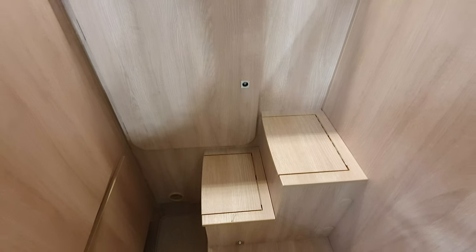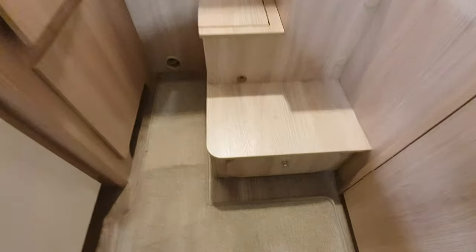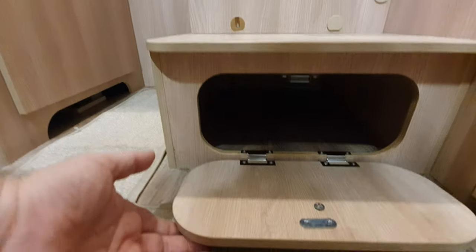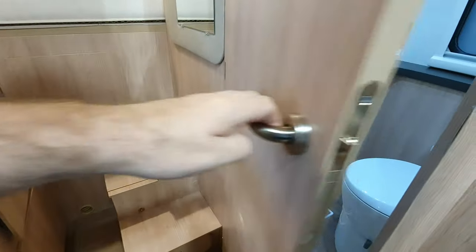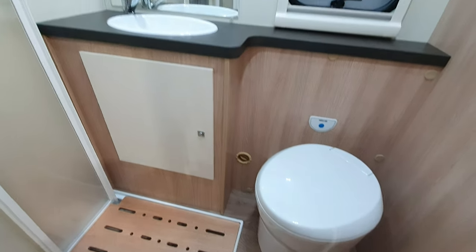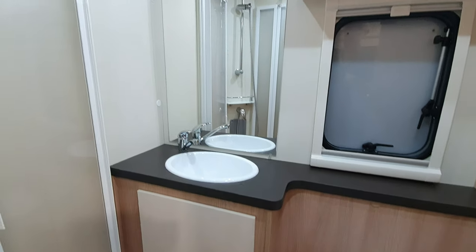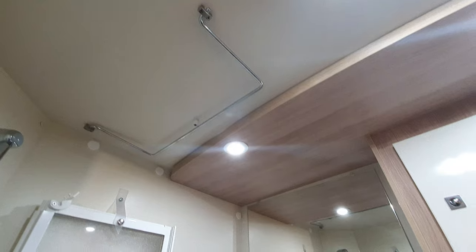You can see into the garage from outside. These steps are quite good actually — the space isn't being wasted and you can stick some stuff down there. This one here has a duckboard, though you don't really need one in a van like this — when you use the toilet you're not trailing through the wet shower. I suppose it's nice to have. Another nice-to-have is that rack up there for your socks to dry on after you wash them in the evening.